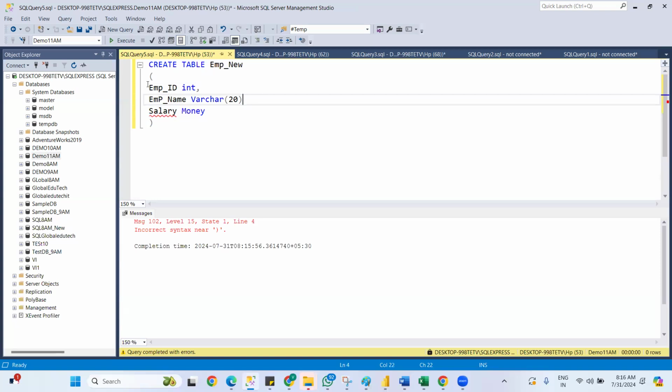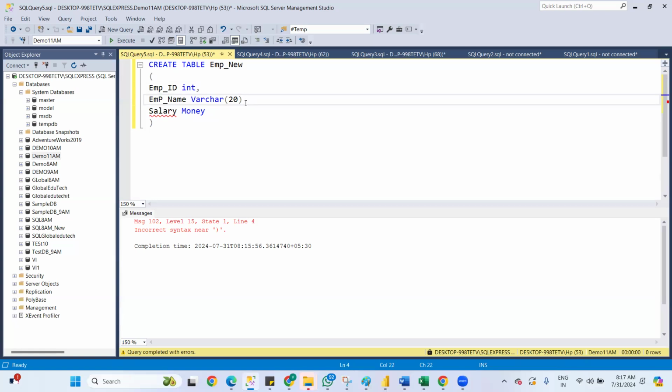The reason is, while creating a table, if you do not properly give a comma, it will throw an error. So see the error: incorrect syntax near salary. So before the salary, what did we miss?